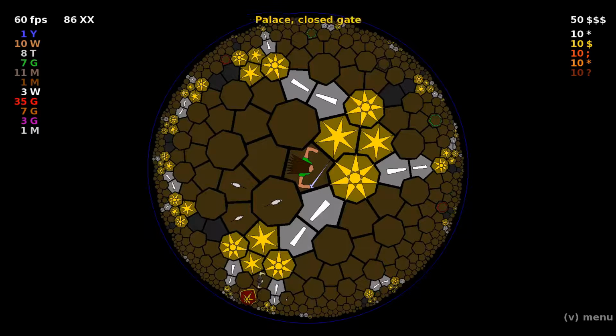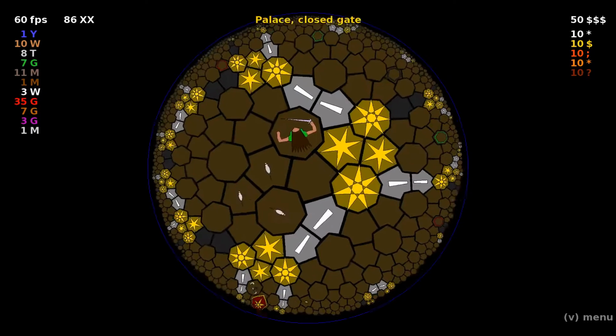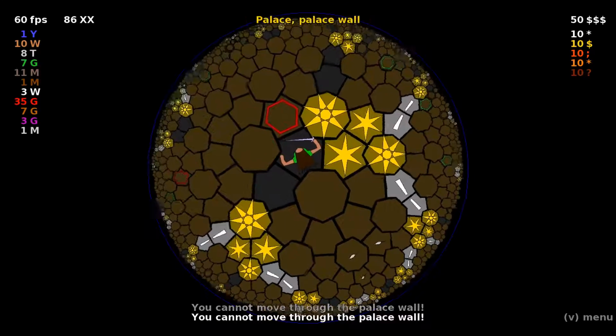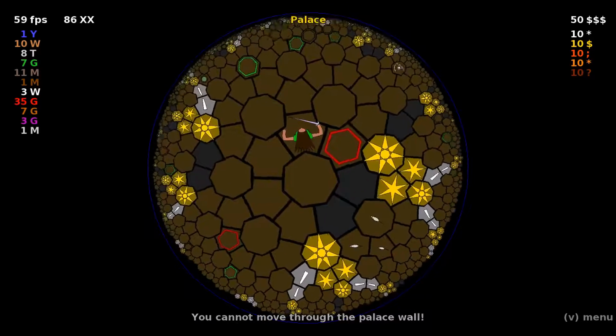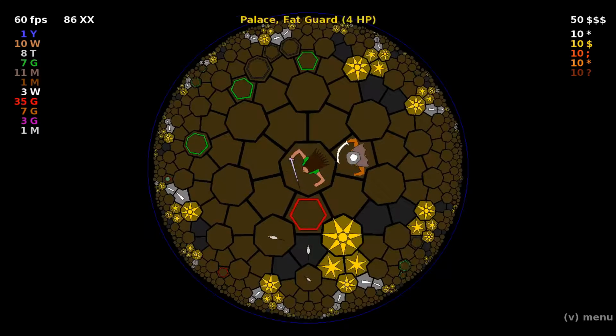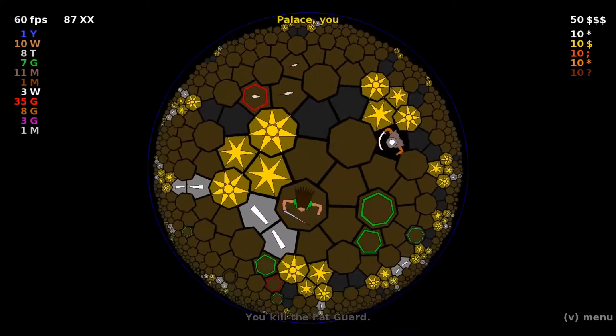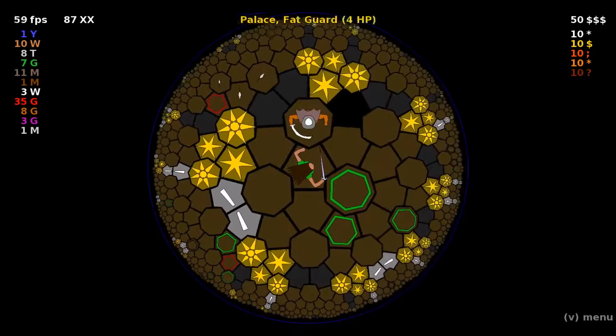I'm looking for a path, and it looks like it's going to be very difficult. Once we're on the other side of this wall that I'm kind of following along with my sword hand, once we're on the other side of that, we'll be good. But it's not really clear that we can get to the other side of it.